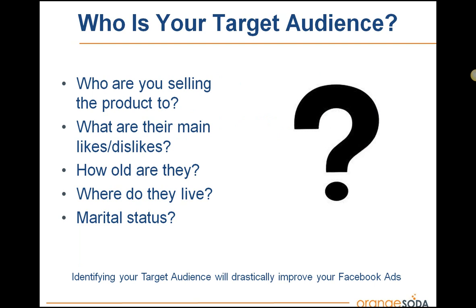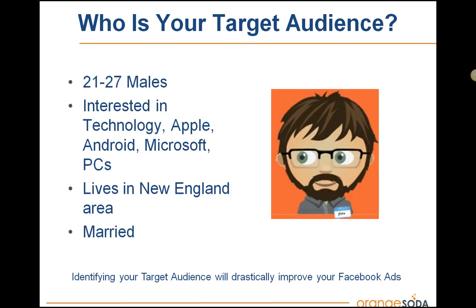So the first thing that we want to do when we create Facebook ads is nail down a target audience or our target market. We want to answer questions like this: who are we selling the product to? What are their main likes and dislikes? How old are they? Where do they live? Are they married? Are they single? All those questions we want to really nail down and have answered. Once we do that, it's going to drastically improve the effectiveness of our Facebook ads.